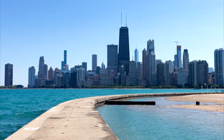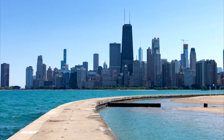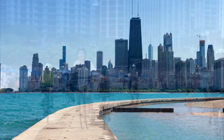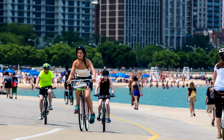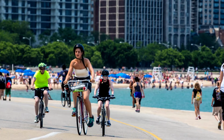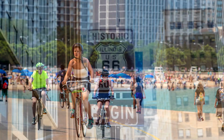Renting a bicycle or a pair of inline skates is a fun thing to do if you don't want to walk or jog. You can access the trail from Grant Park or East Monroe Street as well as various other points throughout the Loop. Riding or walking out to the Adler Planetarium is recommended. You'll get some great views of the Loop skyline from there.